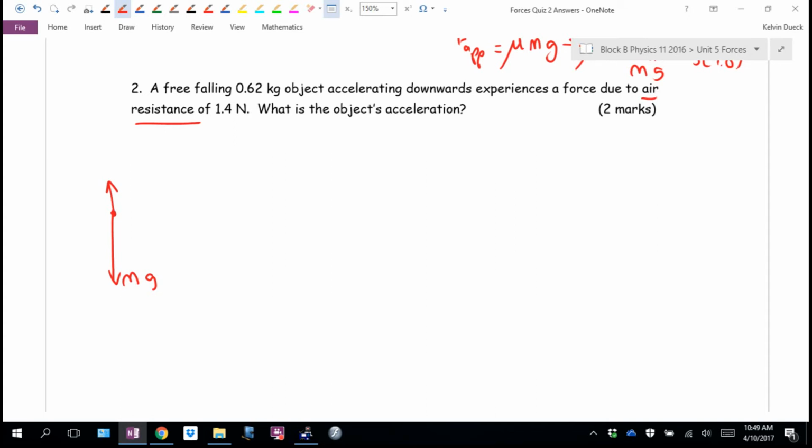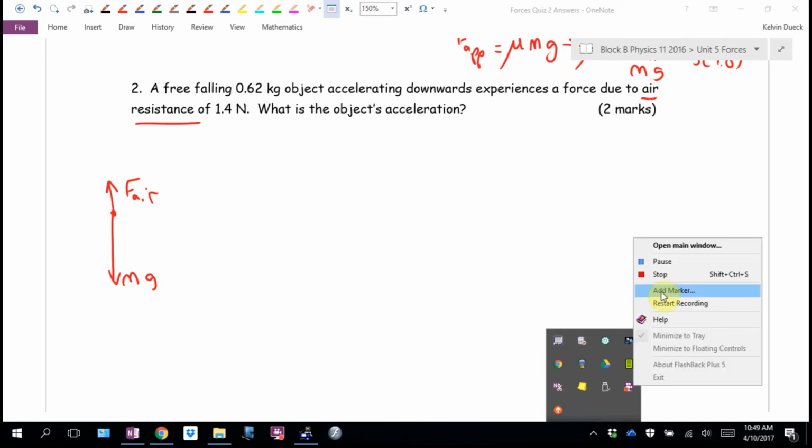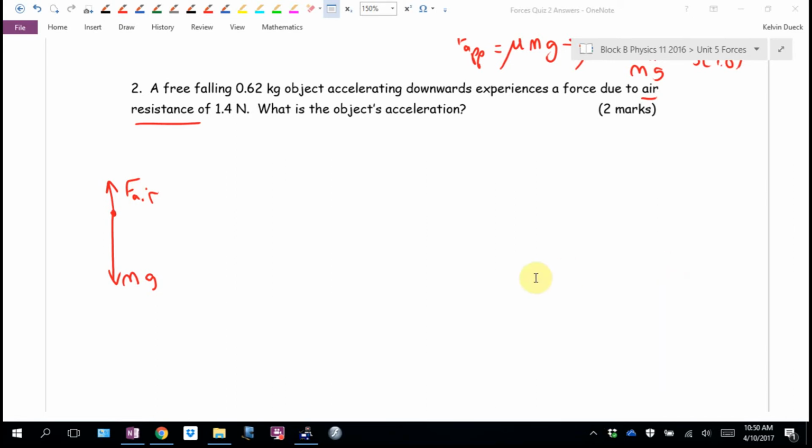Tato, who's winning? Oh, sorry, I forgot to label this. Air. Hang on, we got a latecomer. Let's try that again, Tato. Who's winning? Minus F air equals MA. Winner minus loser equals MA.